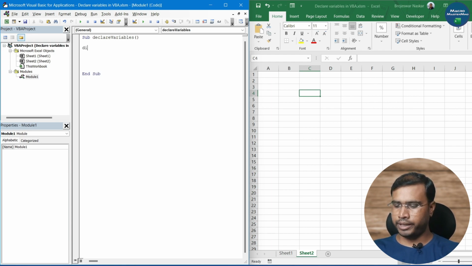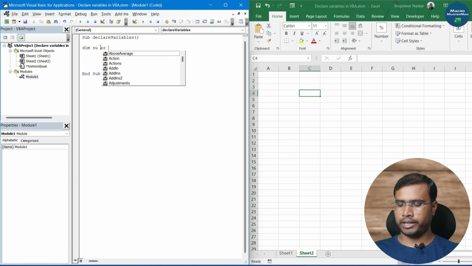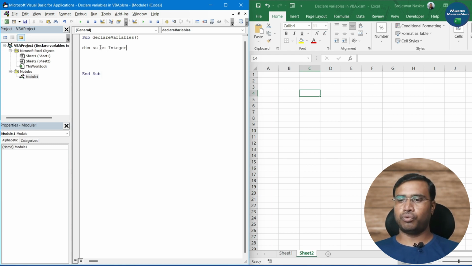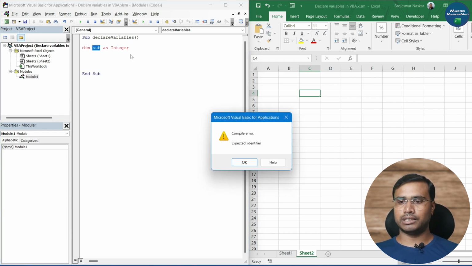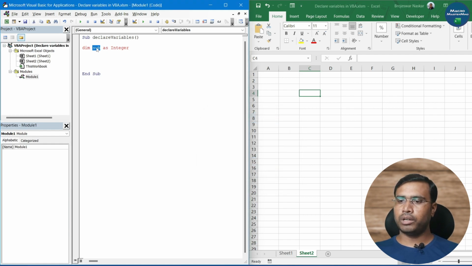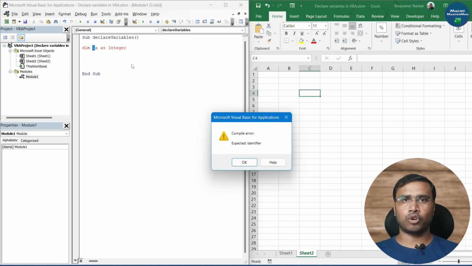Okay. So Dim, like if I type here sub As Integer. What I have typed here is sub. Sub is a reserved keyword, you can see. When I click outside, you can see an error coming. This sub is highlighted, okay, because sub is a reserved keyword, that's why the error is coming. We also cannot put something like 1a. We cannot start any variable name with a number, okay. This is a wrong name also.